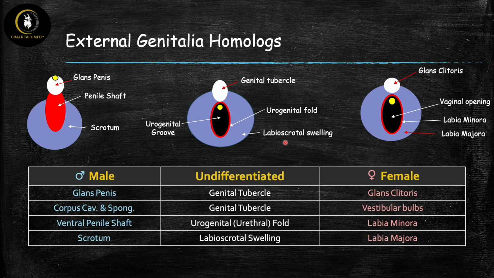And here the name kind of is going to give it away, right? So labia, so it's going to become either the other labia, which is the labia majora, or it's going to become the scrotum. So once again, in males, this swelling is going to fuse, and so it's going to come together to form the scrotum. And in females, it's going to remain unfused, and it's going to form the labia majora. And so the scrotum over here and the labia majora over here are homologs, both coming from the labioscrotal swelling.